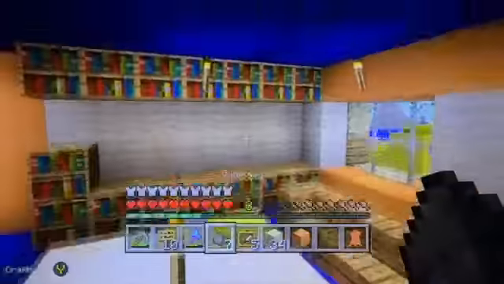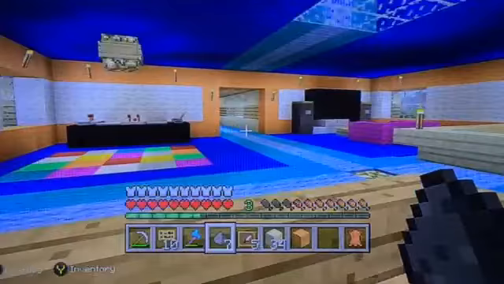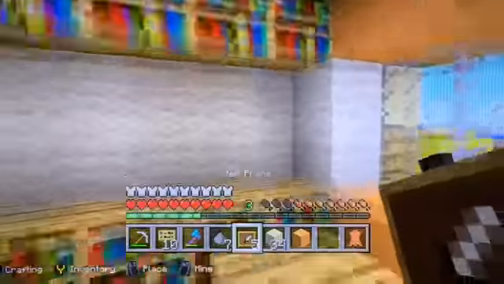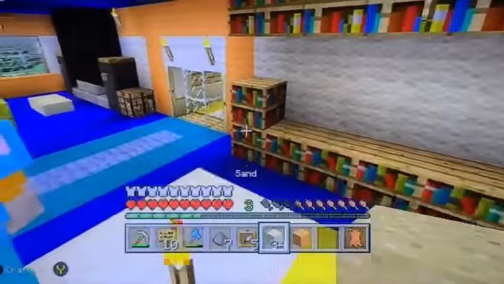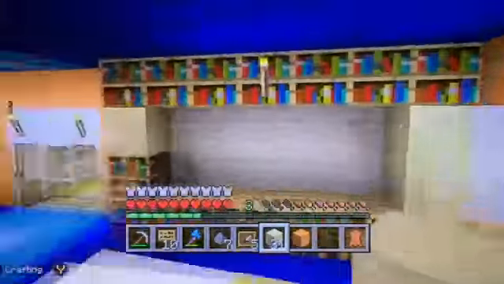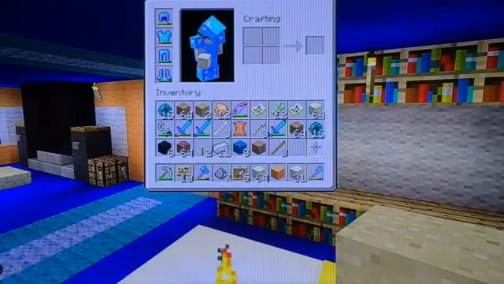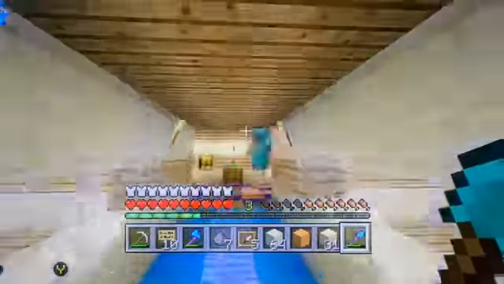What could we do? Let's put another one here and another one here, just to make a big outline of a rectangle out of bookshelves there. Place one here, here, and here, in those spots. Replace those sands with bookshelves.